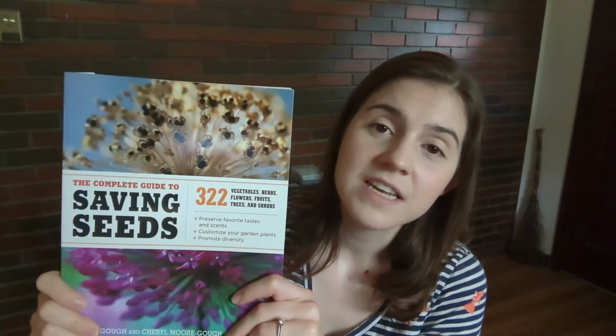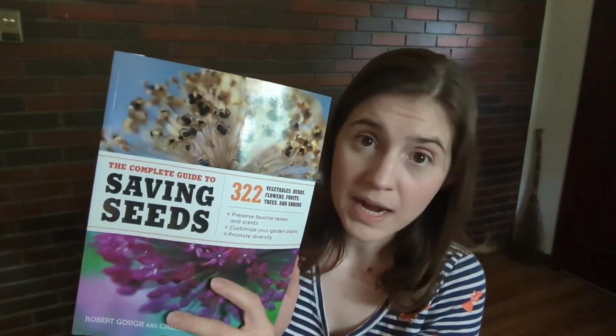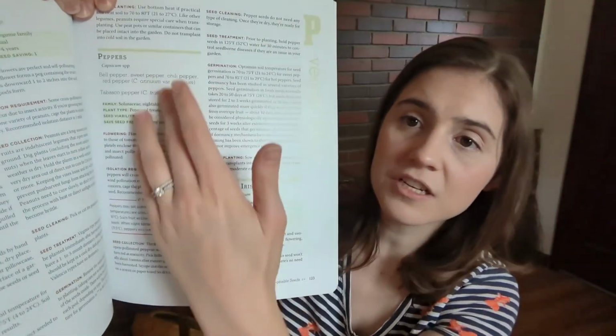This is a book that I have on seed saving, because there are lots of videos, but sometimes you want to say something random and you may not find it. So far, I've really enjoyed this, The Complete Guide to Seed Saving by Robert and Cheryl Moore-Gough. I've referenced this multiple times trying to learn how to save a certain seed, and it does a nice job of showing you alphabetically, with just a little blurb. It's not like a whole giant textbook. The bulk of it is a little blurb for all 322 plants they guide you through. There are more seed saving books out there. That's just one that I asked for Christmas one time.